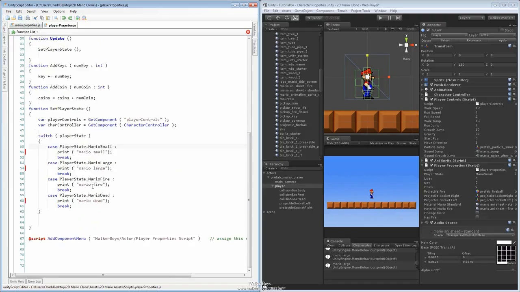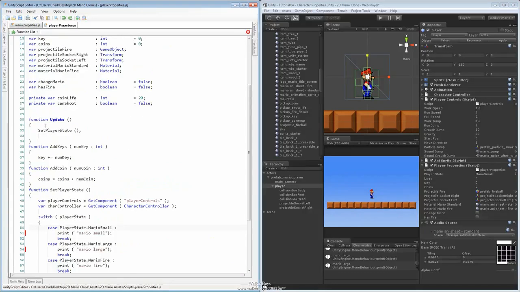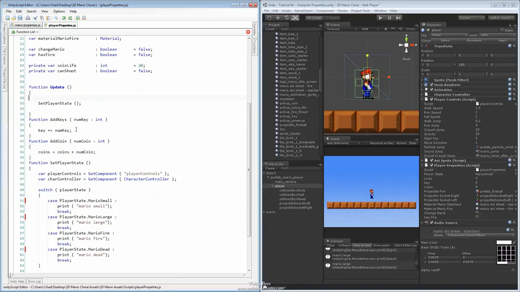We'll go into our player state options. Actually, before we do that, let's add one if statement up here. On our update, right now we have it set so that it's just constantly running through the set player states. Let's set a statement in here. We'll just call this one if. We'll do a check on a true or false here.